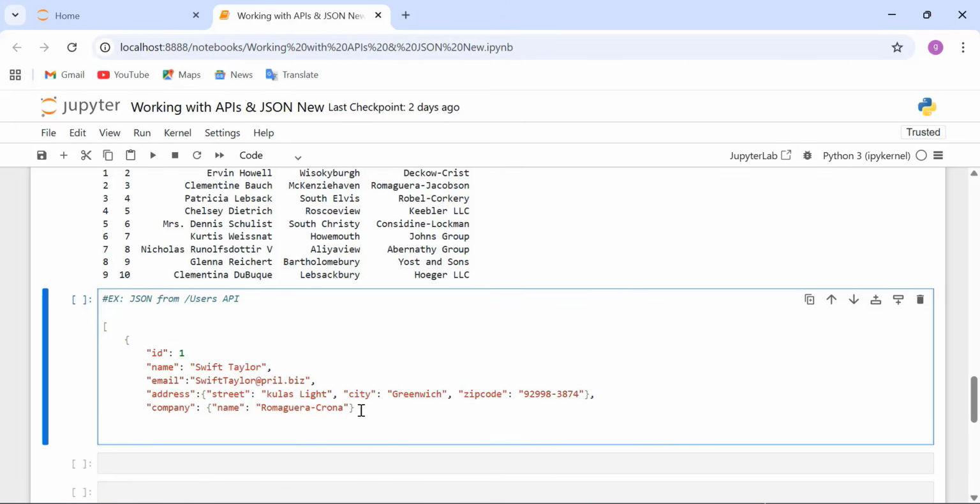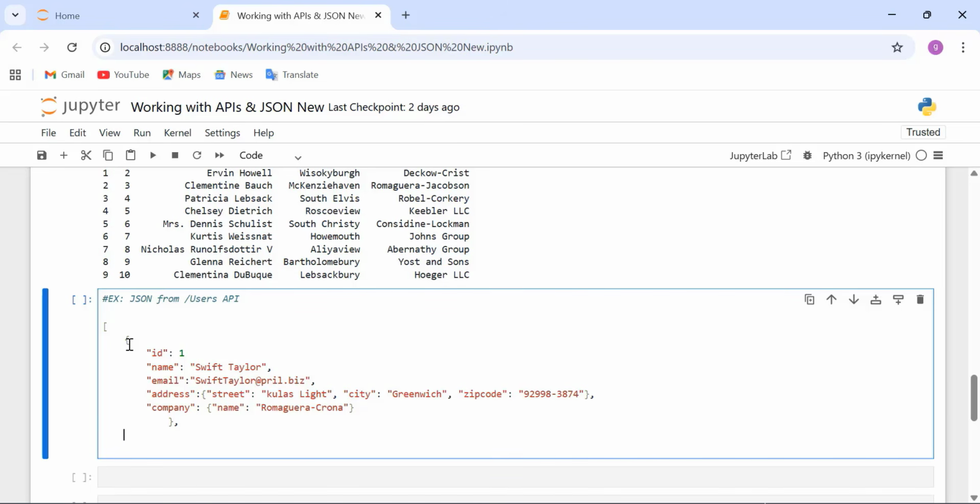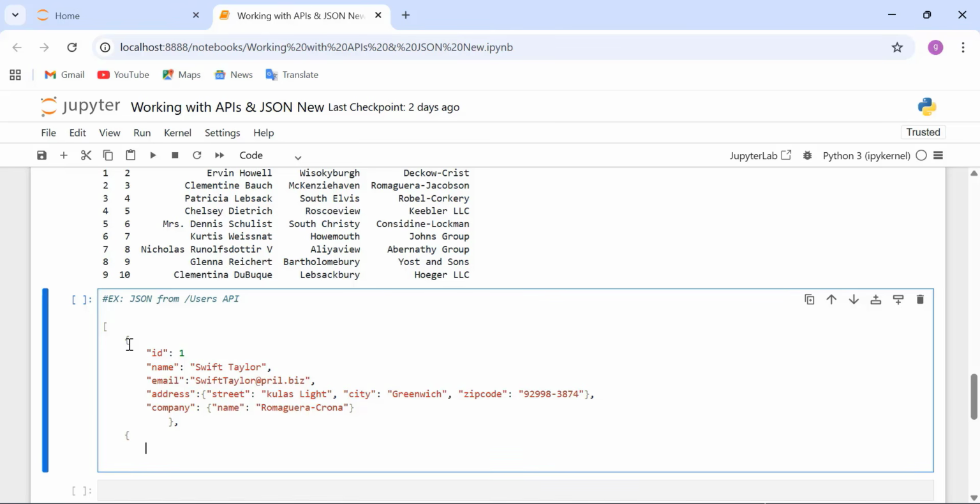After the company name, I'll close this parenthesis here and hit enter. After that, I will close the first parenthesis that I opened. Now, the next thing, I'll put a comma. I still want to bring one more piece of information. I will hit enter again and bring out this parenthesis this time around. Now I'll hit enter.